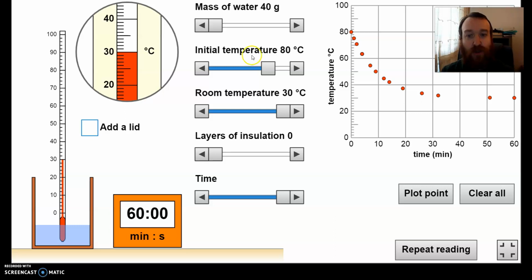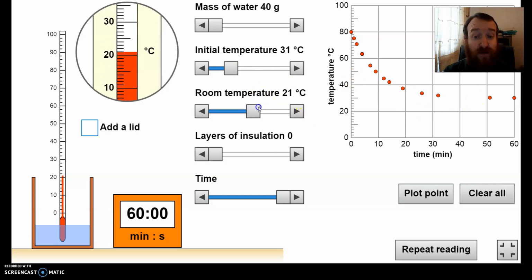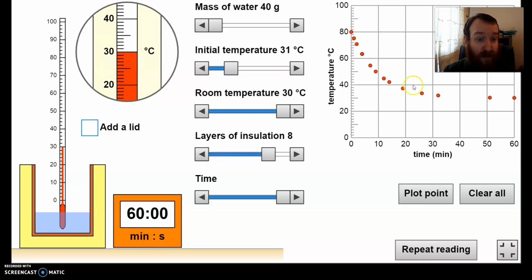So what you can do is vary the initial temperature, so you can see how that changes the curve. Think about what its final temperature is going to be. You can change the room temperature. You could change the number of insulation layers and think about what might happen with this graph. You can do all these different things. So just have a play, have a look, and follow some of the instructions that come with it. If you want to, you can sketch a couple of these cooling graphs or heating graphs, if you go the other way, and just jot down some interesting information you might find out about it.